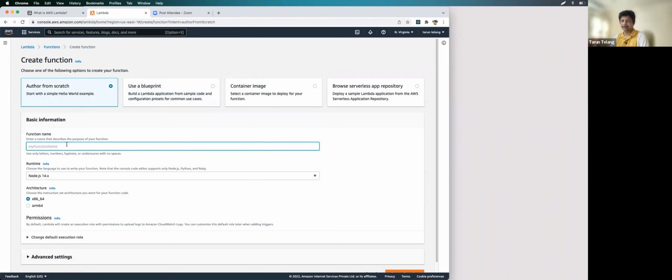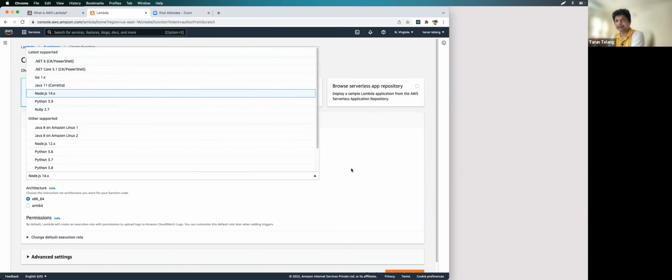So you can give the name of the service. Say, for example, I can call it my message. And you can choose the runtime. It supports various runtimes. So you can run code in Java, specifically Java 8. You can use Node.js, Python, Ruby, and .NET. So you have almost all the popular languages available.